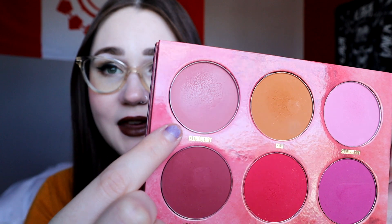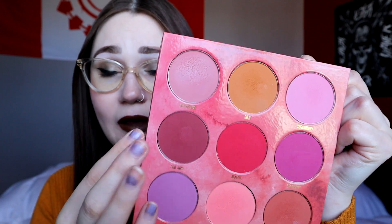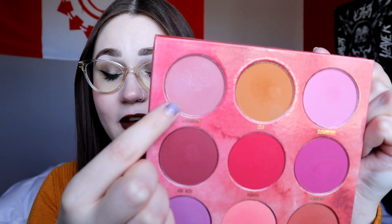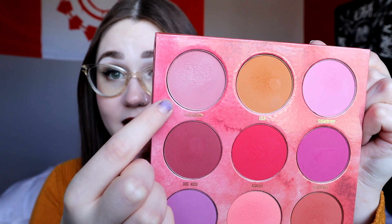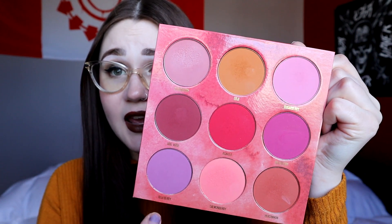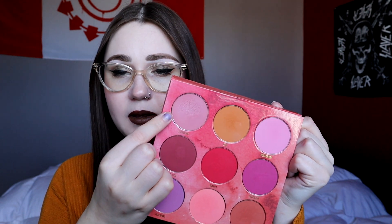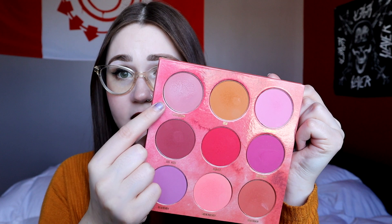That's because I just tried to swatch it for you guys. For some reason this specific shade — it doesn't happen with any of the other shades in this palette — but when I swatch Cloudberry, it gives it hard pan every single time. So I'm not going to swatch it; I have to take that hard pan off with some tape now. I've also noticed that Cloudberry is less pigmented than all of the other blushes in this palette. I'm okay with that because these blushes in general are already super pigmented and almost a little too pigmented for my personal preference. So Cloudberry being less pigmented is fine — it still shows up really well on my skin tone. I'm not sure what makes this shade different, but I still liked using it.